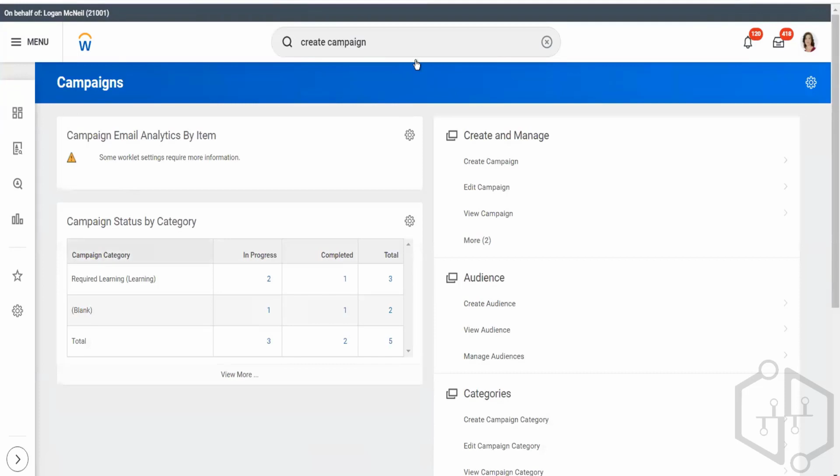So this is the campaign dashboard. Here are the sections with the tasks and the reports, and here are the worklets, which include the custom reports. I'll show the one which we are creating. Basically, it's a way to give a task or survey, and any learning is also included. So for learning, we have a lot of campaign related dashboards.